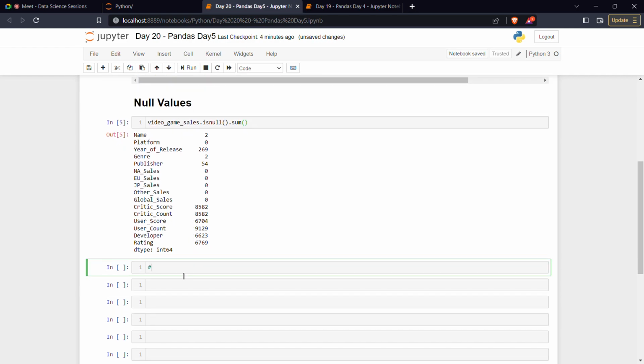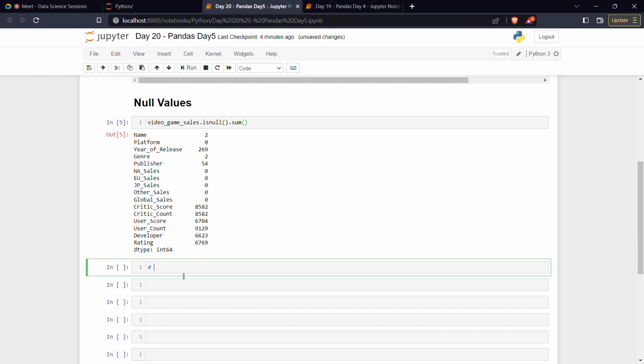Now, generally whenever you have null values in your data, you will either remove those null values, or you will replace those null values with some appropriate value. So now let's see how to remove and how to replace.